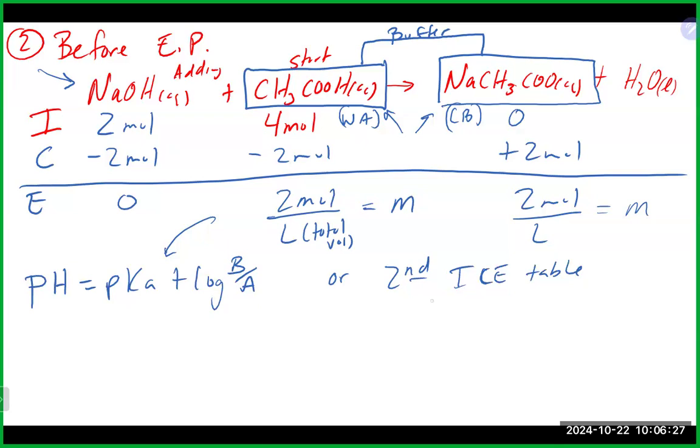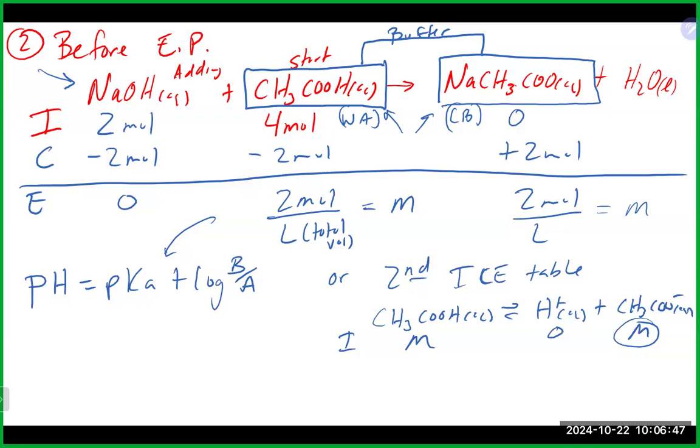The key, if you chose the second ICE table approach, as we've talked about a number of times when we're doing buffers, is that when you get to your second ICE table, you should have a molarity here, 0, and most important, you should have a molarity on that side. Otherwise, you didn't do the buffer calculation. Again, you did the weak acid calculation. So again, probably less room for error if you just go into the Henderson-Hasselbalch, since this is actually the appropriate place to use it. But if you choose to do the ICE table, you can do the ICE table as well. Any questions on that there?